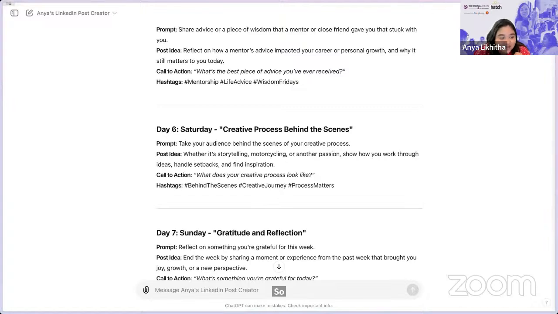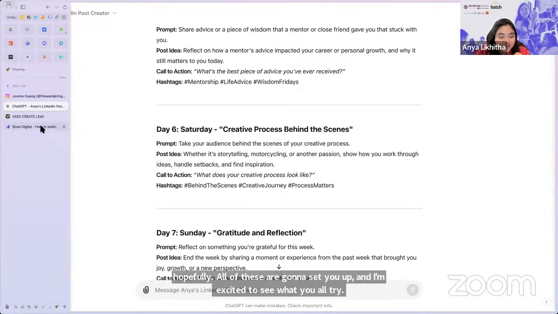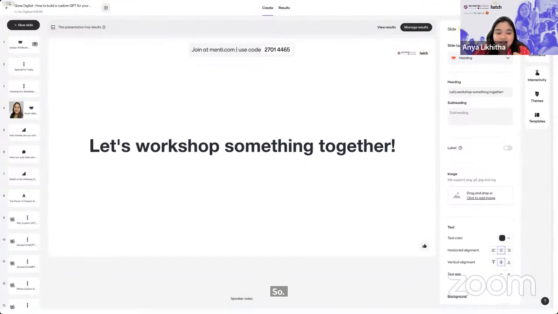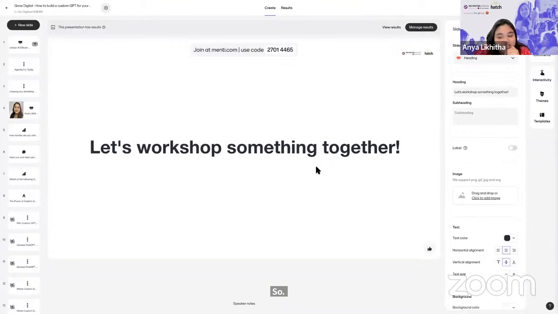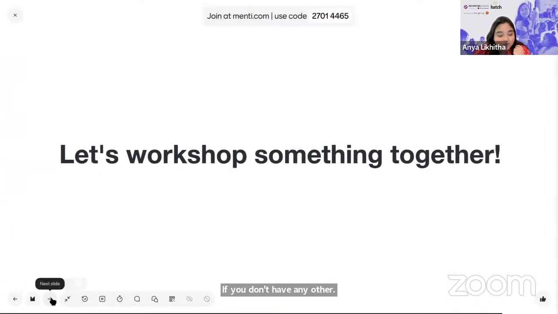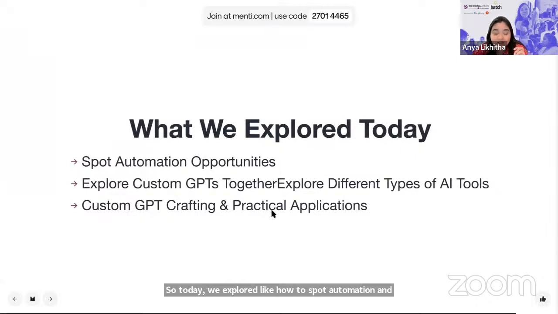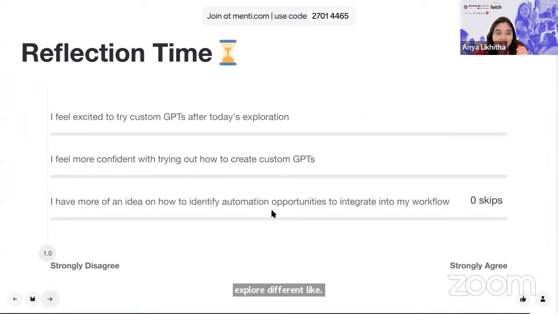And with that, we are close to the end of today's session. If you don't have any other questions, maybe we will wrap up. Can you all see my screen? Yes. So today we explored how to spot automation opportunities and explore different custom GPTs and try creating them together.